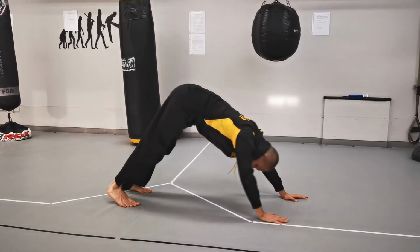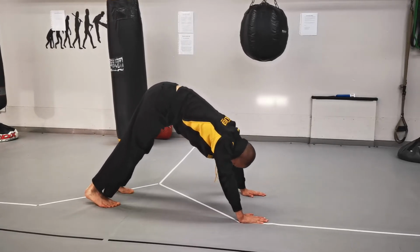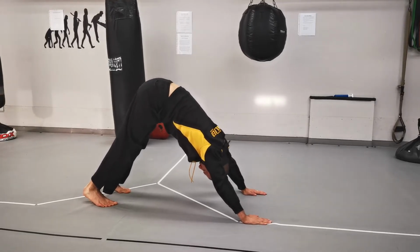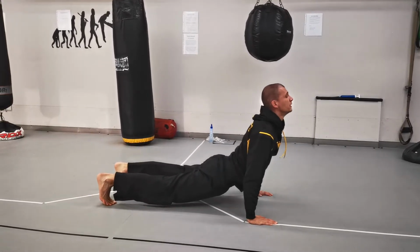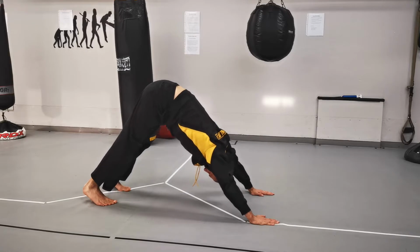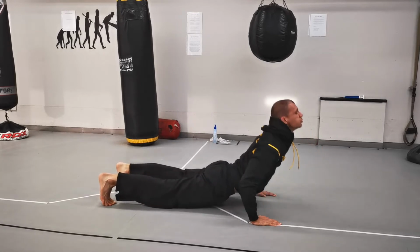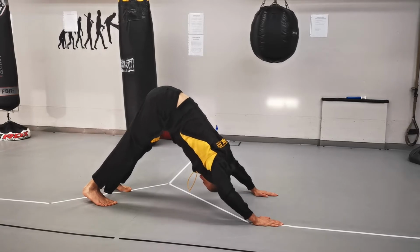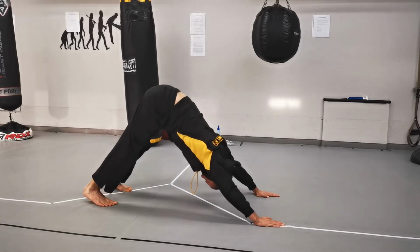So I'm going to get into a downward dog, trying to get my ears between my biceps, as I said. Rather than having my head ahead of my arms, I want to be back here. Now I'm going to go along the floor, like I'm trying to sneak under a fence, up into cobra. And then, that was even better than my first one. That worked quick. And down and up. That's 2. That's 3.